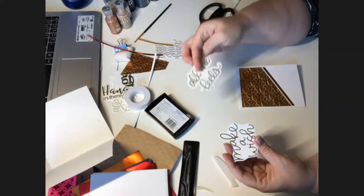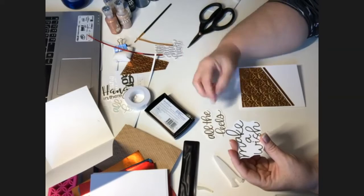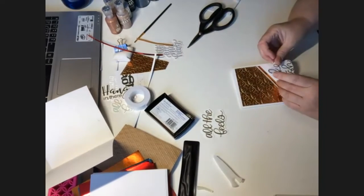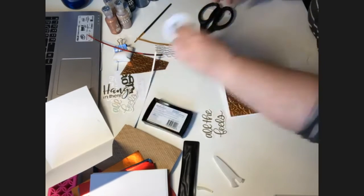So if you don't want to invest in the die cut with the shadow or the part underneath it, you can create your own. And I'm just going to go in here and stick that down right there.